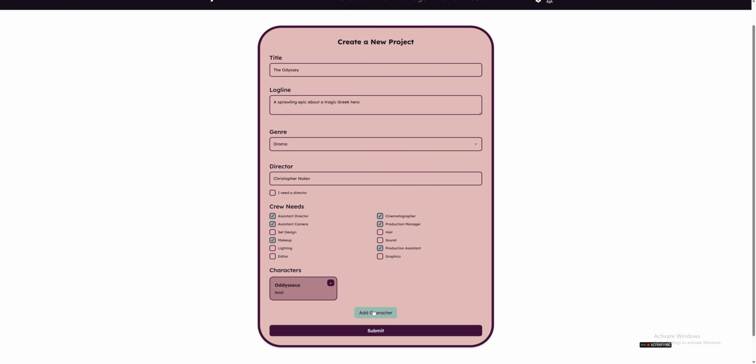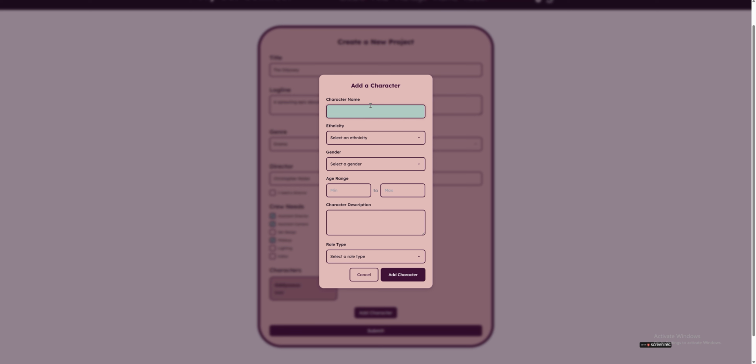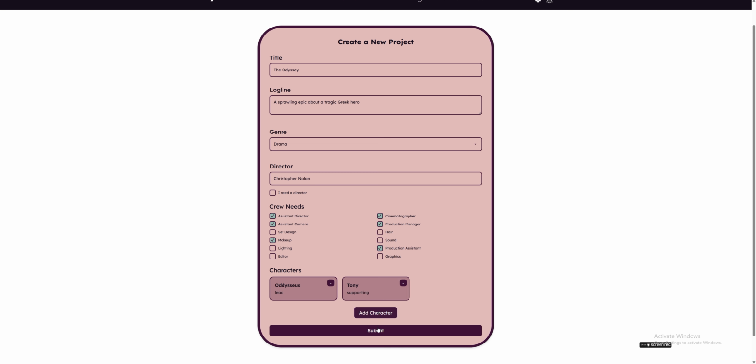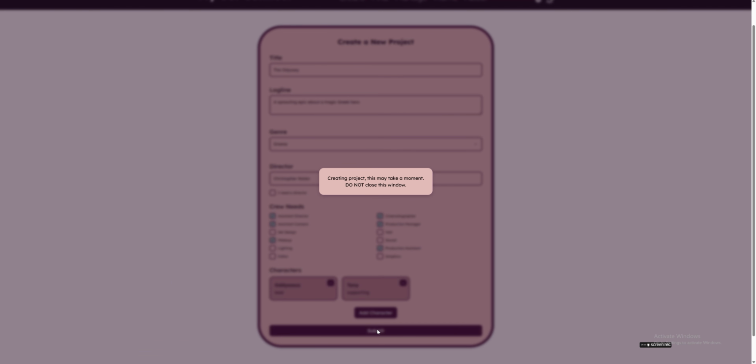And then he will add another character, where he can add as many characters as needed for this project. And then finally, he submits the new project and will wait for the project to be created.